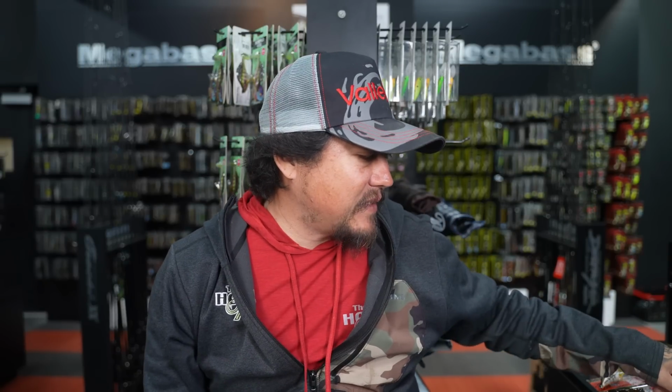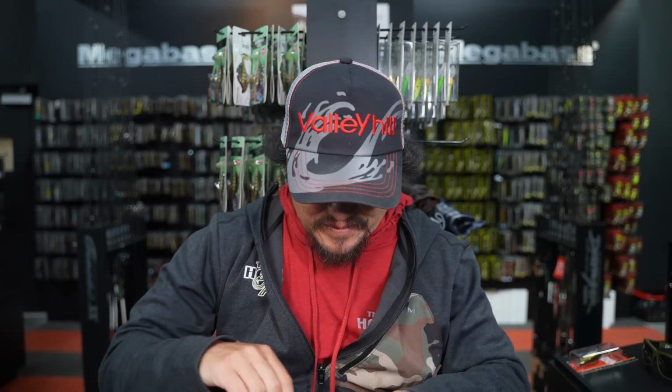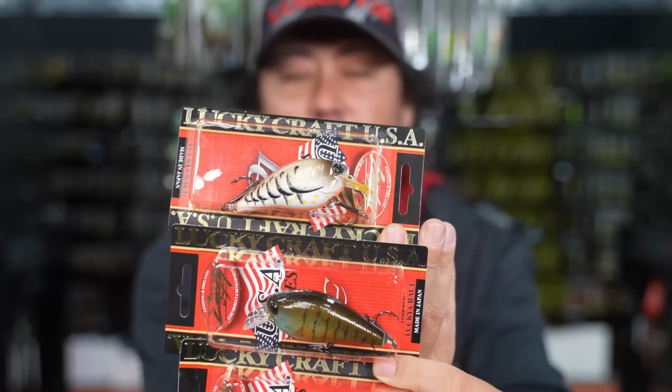It's a dope crankbait. It's definitely on the top of my list for medium diving crankbaits. And then obviously the 2.5 is going to be in my box from now on. The Chad color just sold out. They make a lot of good colors, so many different color options that you can get. There's definitely going to be a color for wherever you're fishing.